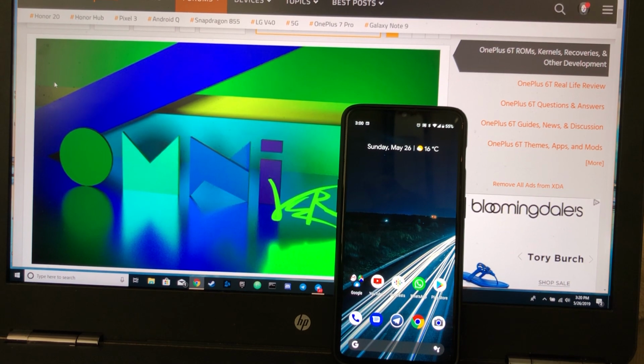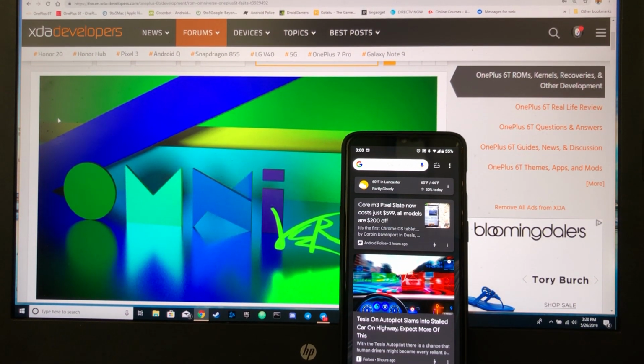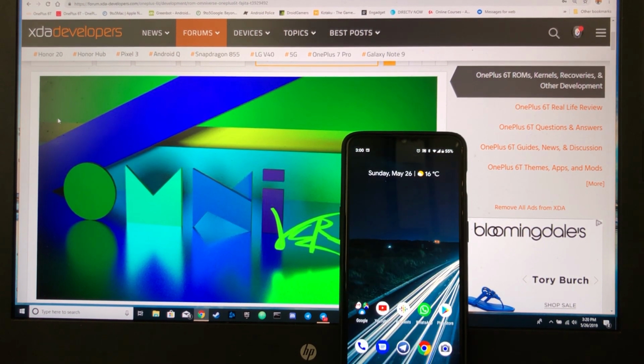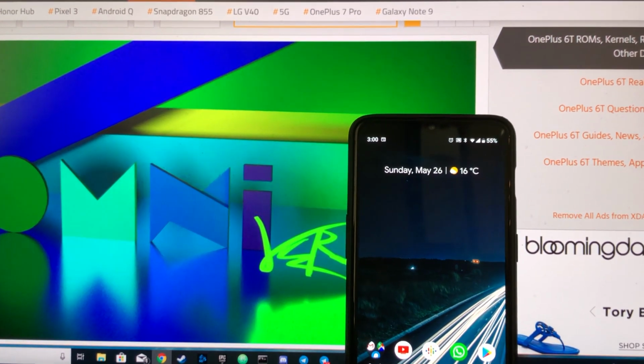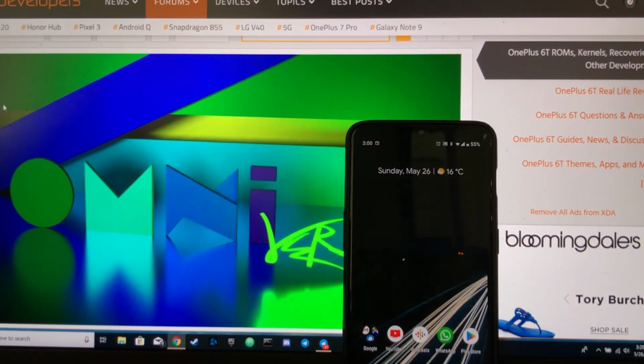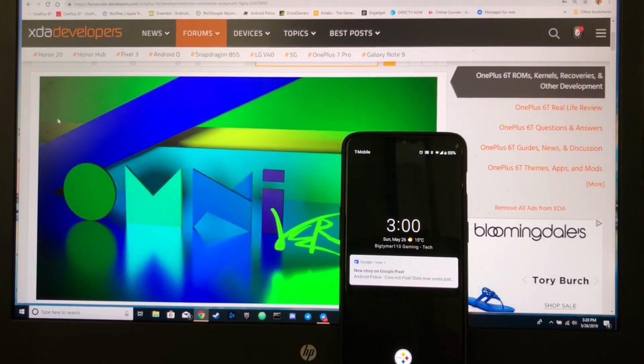So at first glance, when you come in here, you'll see that we have the launcher installed, and you have the Google feed, the Google Now feed on the left. So that's something that I always like having. And also, if you press the power button, double tap it, we have, as you can see, a custom icon on the fingerprint reader. We have the weather, your shortcuts, everything else.